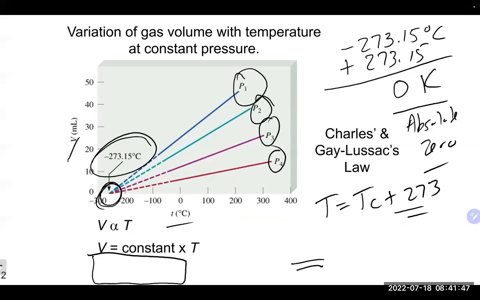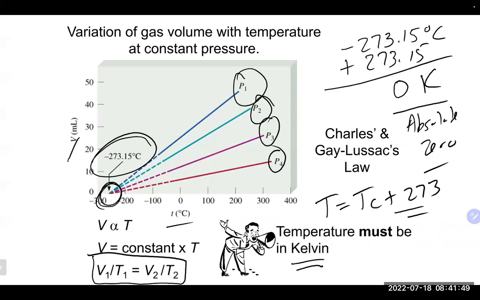And that includes problems where people sometimes make a mistake because they give you the temperature in Celsius. They ask you to give the answer in Celsius. So people think, okay, they want Celsius. They gave it to me in Celsius. I could leave it in Celsius. You will get the wrong answer. So you have to convert it from Celsius to Kelvin, put it into the gas law. And then once you solve the gas law, convert it from Kelvin to Celsius again. So you got to have it in Kelvin when you do that. Again, even in a situation where they give it to you in Celsius and they ask you to convert it to Celsius, it's got to go into Kelvin for that gas law. Any questions on that there?